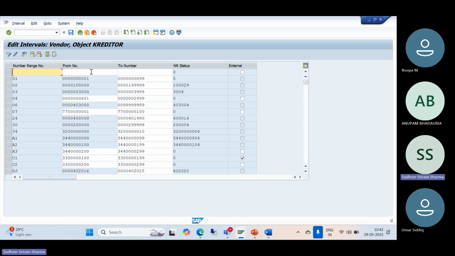Instead of wasting the time, in real time it won't be like this. So you just insert the line item with the number range you want to give, here 01. If you want to give 1000 to 20,000, you can give it here. It will happen; you have to save it. Now it's not a difficult task, but it lags time to search whether this number is available or not. Instead of doing that, I have written it over here.